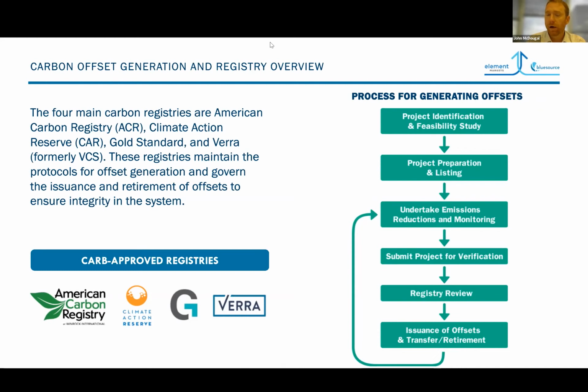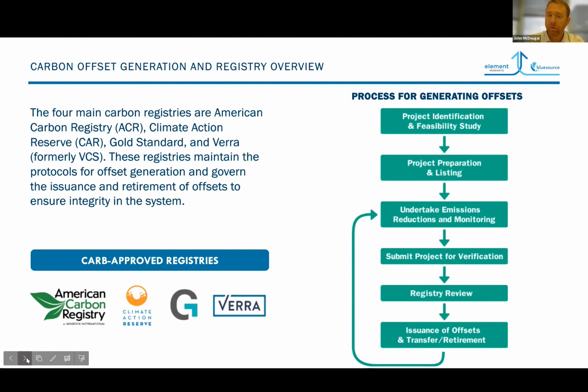You then hire a verifier to come on site at that landfill to put eyes on the project and review emission reduction calculations. There's a project design document that you have to submit. They're essentially auditing, making sure that permits are up to date and that there is no non-compliance with not only the protocol, but existing laws and regulations. That's typically a 4 to 6 month process of desktop review and site visit. Once they are done with their review and you've closed out findings from them, they will issue a verification report to the registry.